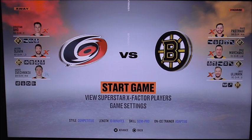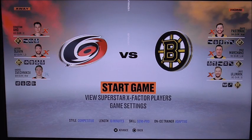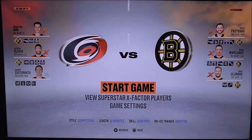And this time, we are now in the NHL, part of the Stanley Cup Conference Finals. This is where we are taking a win to get into the Stanley Cup Finals for the second time of the postseason of the NHL on EA Sports. Now, this matchup is going to be happening like this. We're seeing the next part of the matchup.